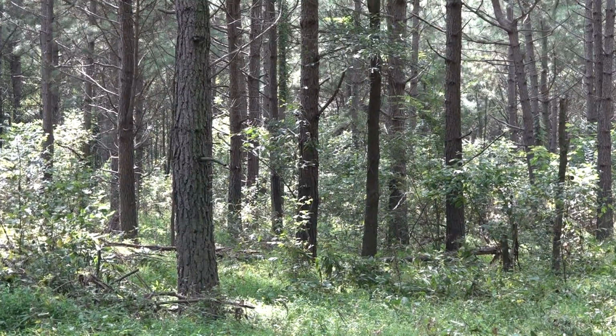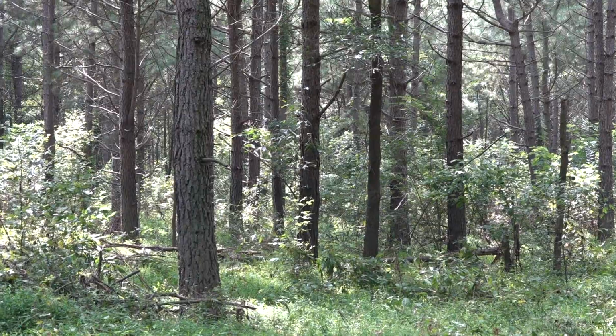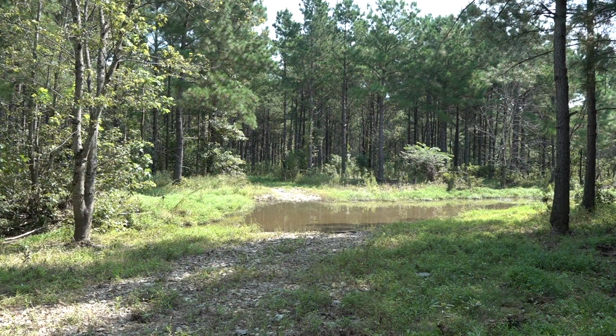Hi, I'm Justin Mallet, County Forester with the Arkansas Department of Agriculture, Forestry Division, and I'm also District 2 Arkansas Tree Farm Committee Chair. Today, we're out here on the Patton Tree Farm, and what's unique about this property is there's a lot of mixed species management here. And some of the benefits of that management is controlling things like insects and disease, marketability, and wildlife.